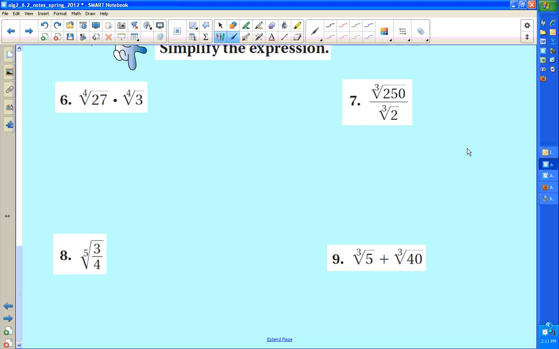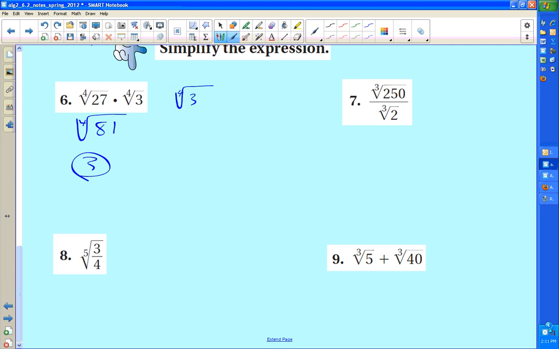Again, more than one way to do this, but you want to do the fourth root of 81. Now, everybody should be able to multiply 3 and 27, but the fourth root of 81, you may or may not know. You may need to treat it, but the answer is 3. Let me show you another option. What's another way to write 27? 3 cubed.